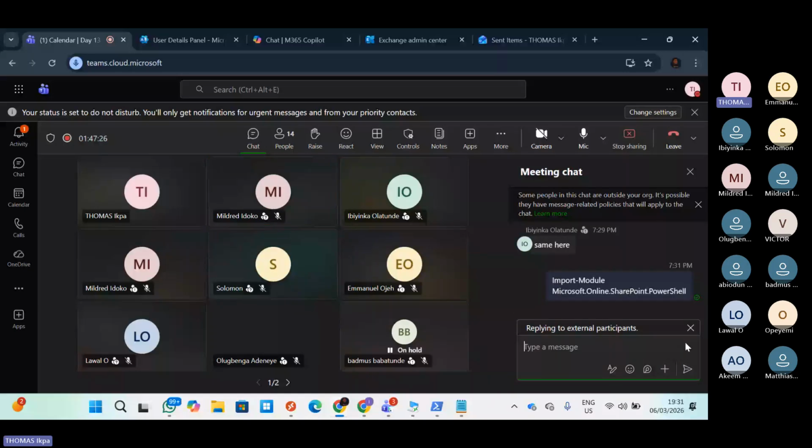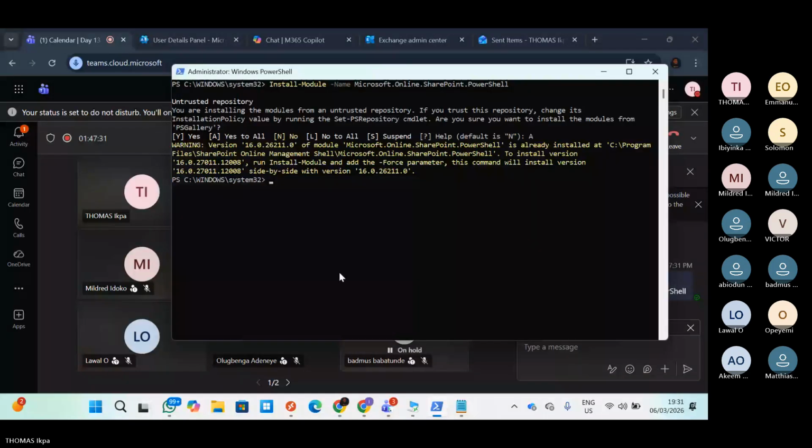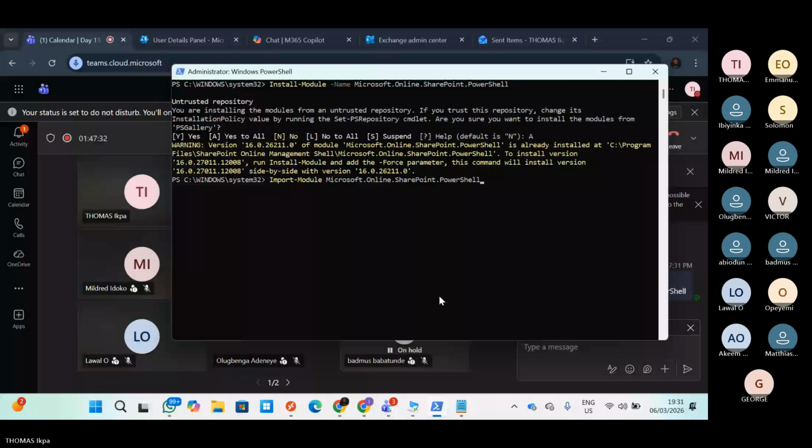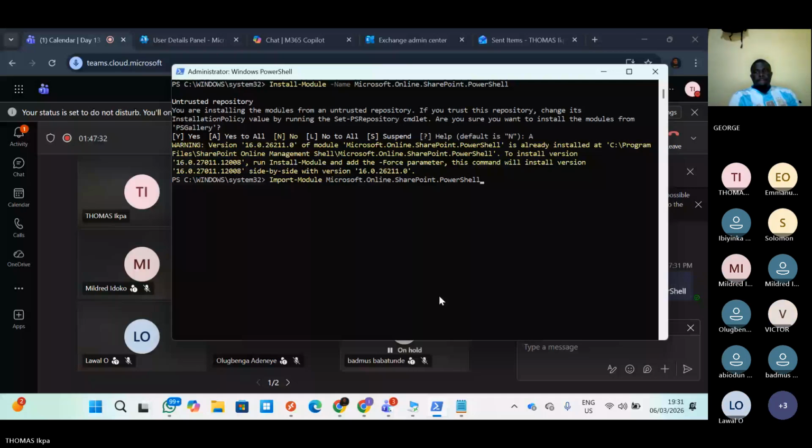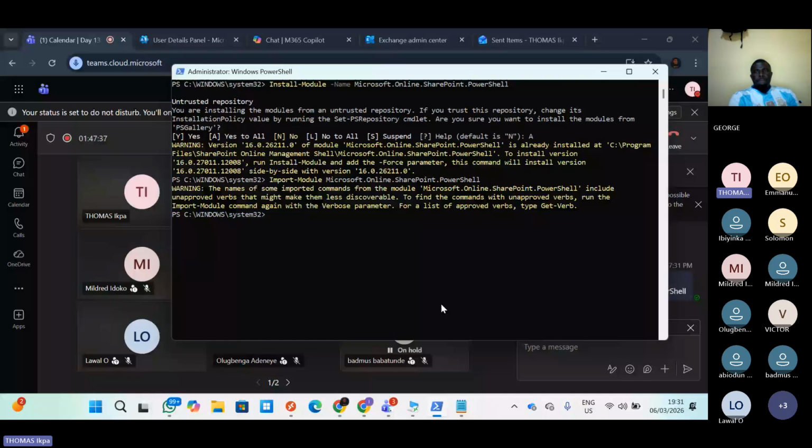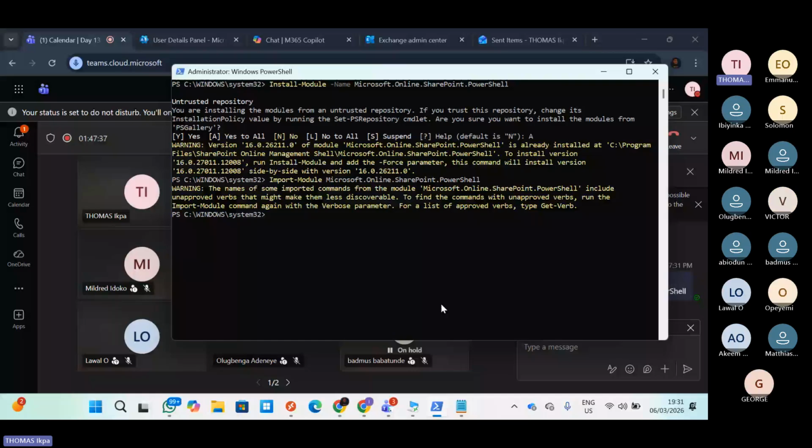So you guys should copy the imports. I'll also do that on my end. As long as you don't see an error, that is the red, it means you are good and the PowerShell is working fine.